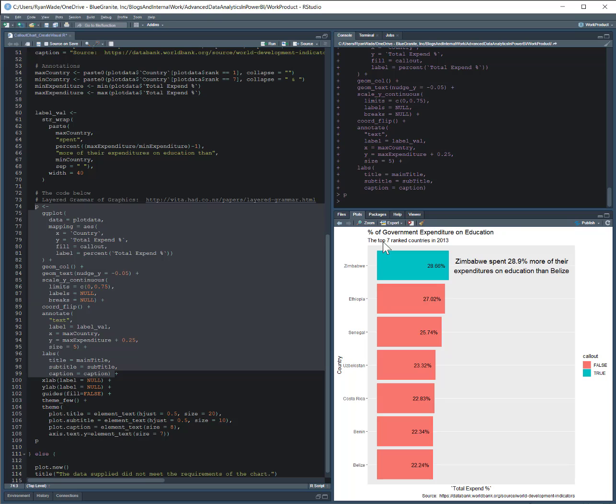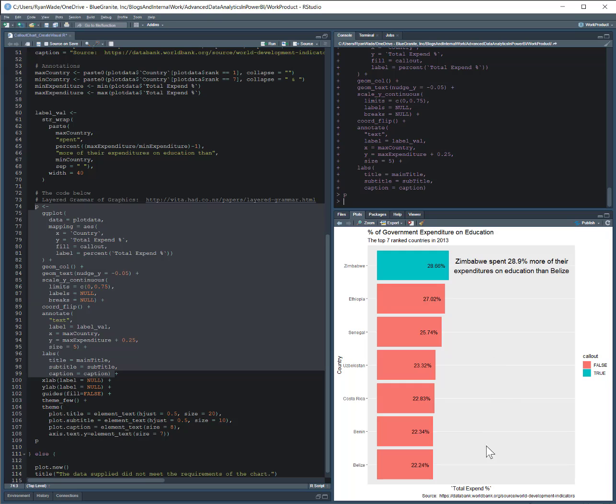And the title that we now have is percent of government expenditures on education, which we defined earlier. And then our subtitle, which is the top 7 ranked countries in 2013. And the 2013 portion of this is dynamic based off of the selection we make in Power BI.